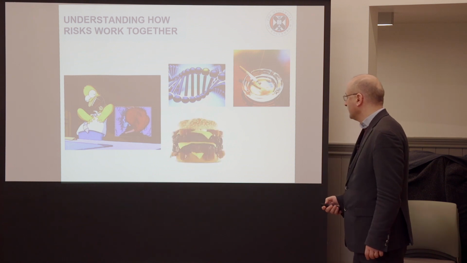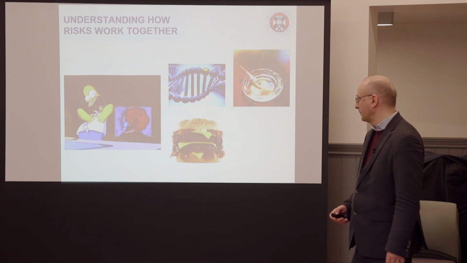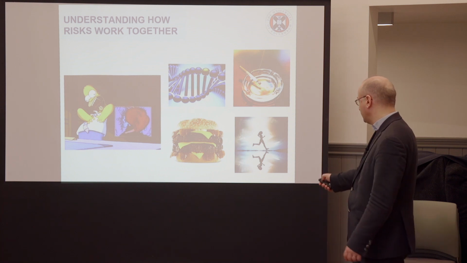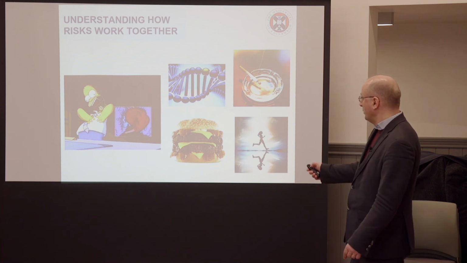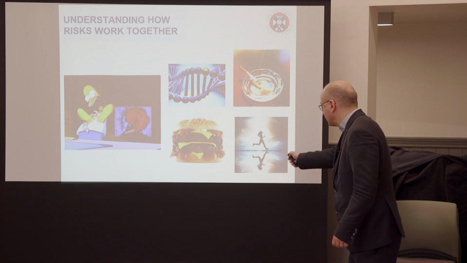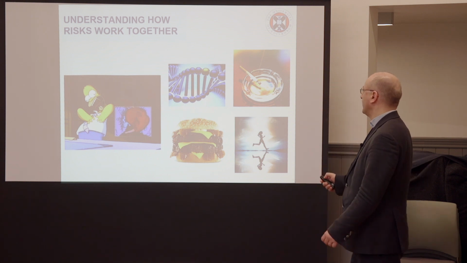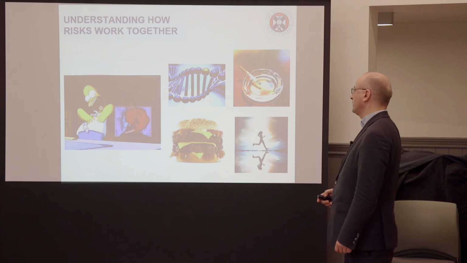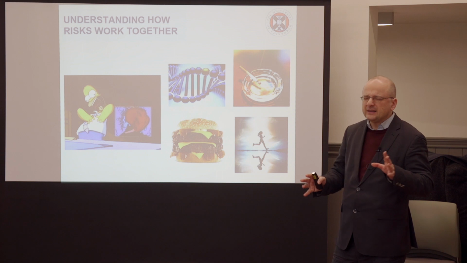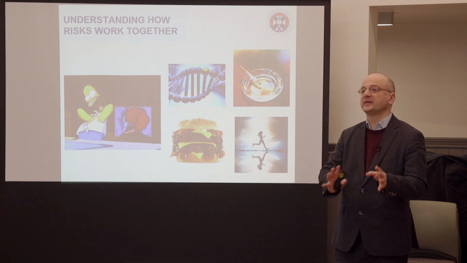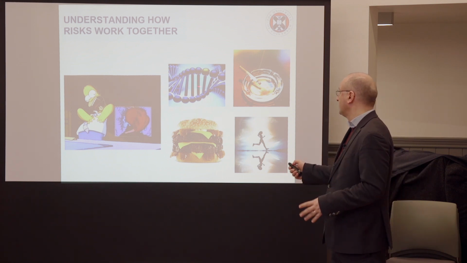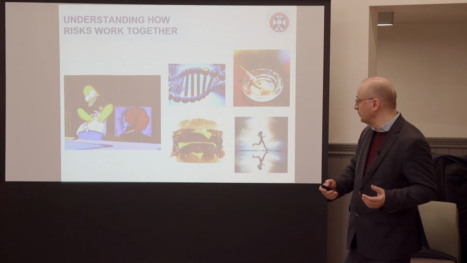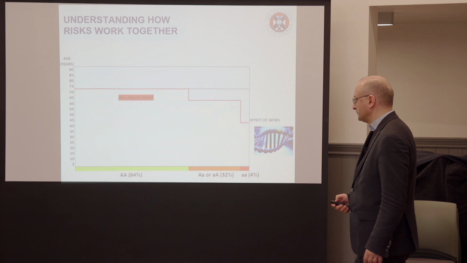Then he could be smoking, he could certainly be visiting McDonald's a lot or some other food chain, and he could be exercising. So these are the risk factors, but this is a protective factor. So depending on what you're doing, you are changing your risk profile. And let's make it extremely simple: Homer Simpson, heart attack, and 3 risk factors and 1 protective factor. Let's see how they all work together.